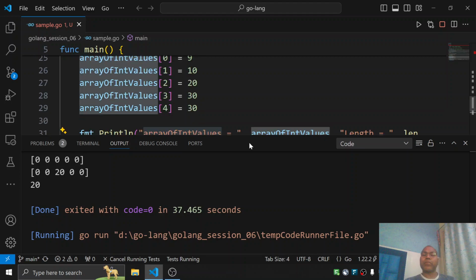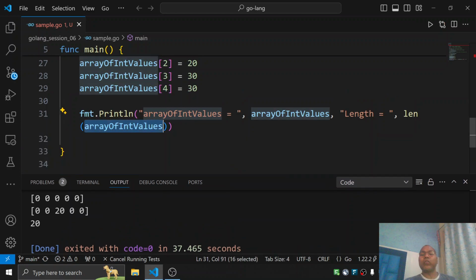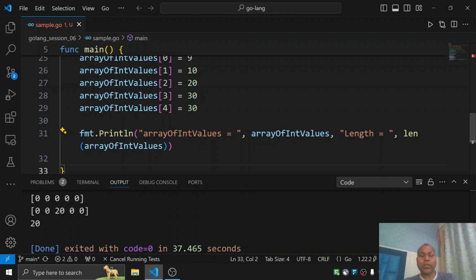An array is a fixed length size, and if you try to access a value beyond the length, the compiler gives you an error. You cannot access it. In the case where the length is 5, I can assign the 0 value, 1 value, 2 value, 3 value, and 4 value.